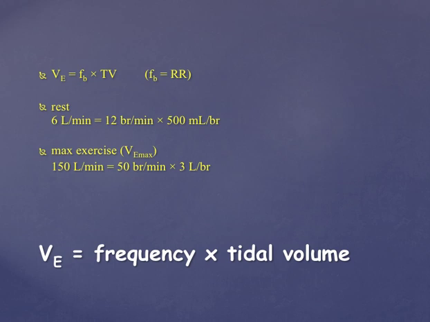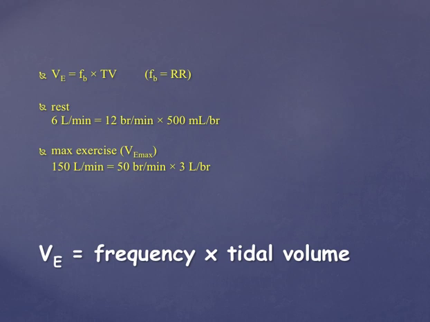Minute ventilation is the product of the frequency of breathing, also known as RR, the respiratory rate, and the tidal volume. Tidal volume, T-I-D-A-L, just like the tide. It comes in, it goes out, it comes in, it goes out. I've given you some resting values here and some maximal exercise values.